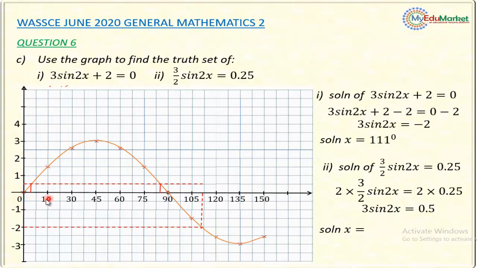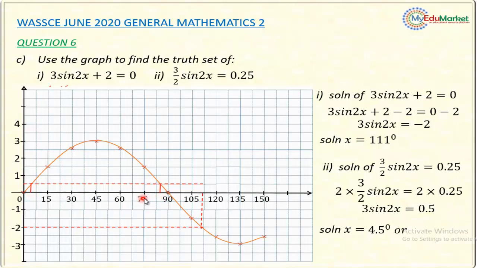If this is 15, this is 0. This will now be half of 15, which is 7.5. And this is somewhere a little bit above half of this. So the first value of x is going to be 4.5, I beg your pardon, 4.5 degrees. This is according to my estimate, the value of x here. And the next here will now be the value of x here according to my estimate.